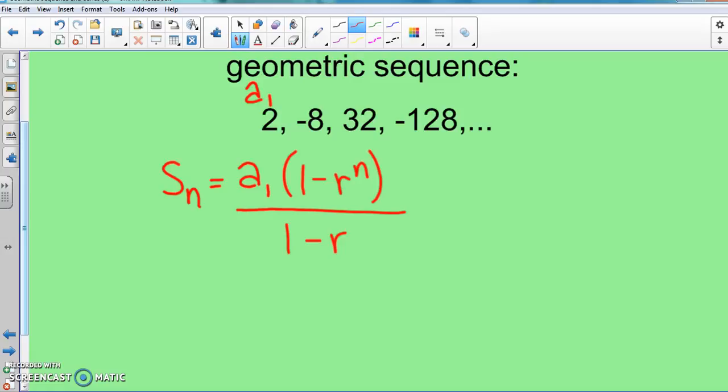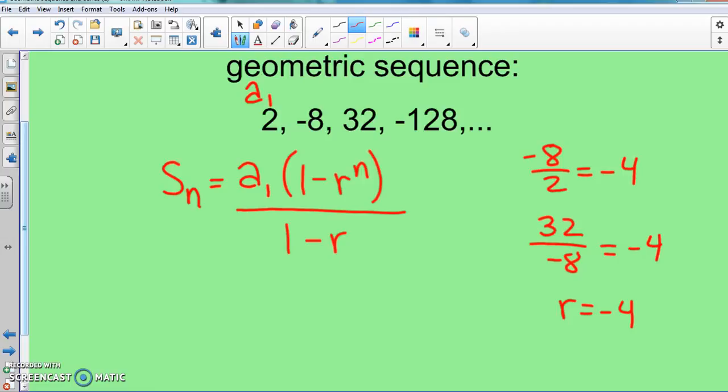So here, again, if you want to divide it, you get -4. We're going to divide this again, you get -4. Or you can just look at it. So if you have to divide it out, you can divide it out. If you can actually look at it and tell what's going on, then just find the common ratio that way and then put it in. Okay, so we put everything here.